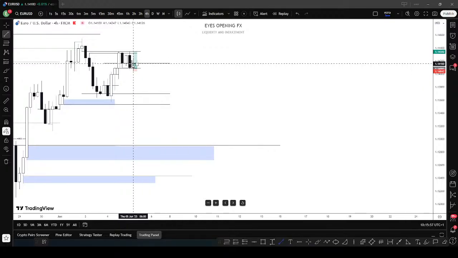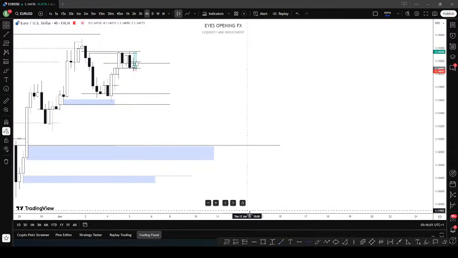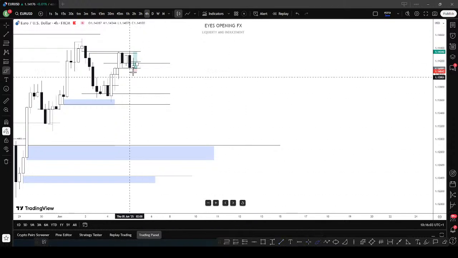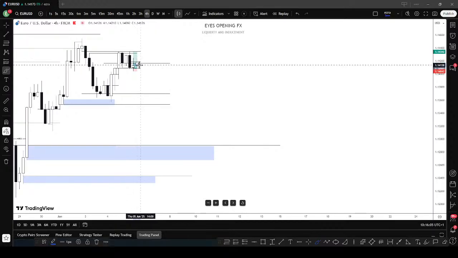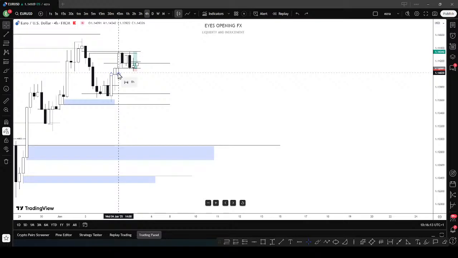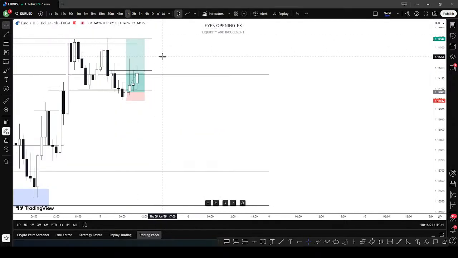If this 4 hour time frame candle were to engulf this, then it makes more sense for you to enter, even if it's a risky entry around this point. It will make more sense at that point for you to enter a risky entry because you know that the price has not obeyed time frame to time frame. Okay, it has obeyed the rules of time frame to time frame. So at that point you can look forward to a buy. So that is that.